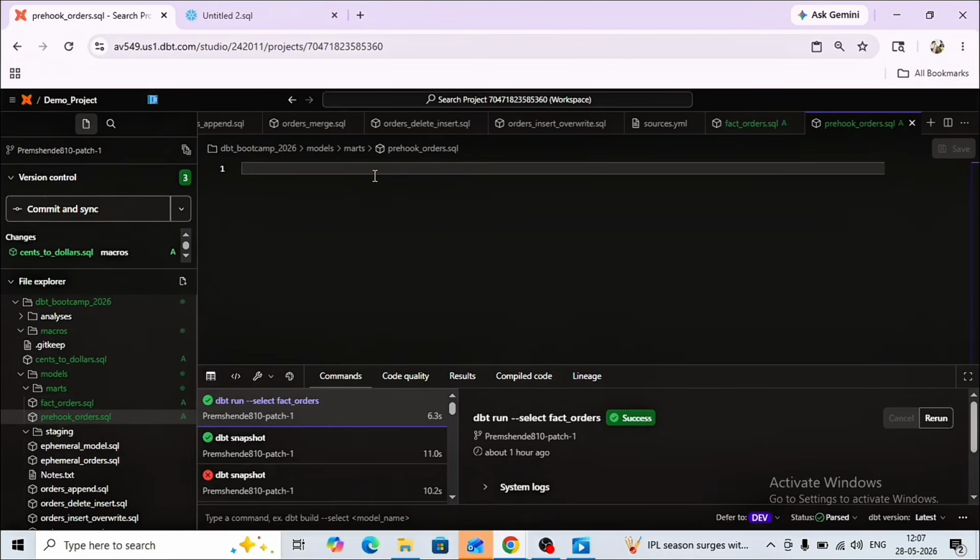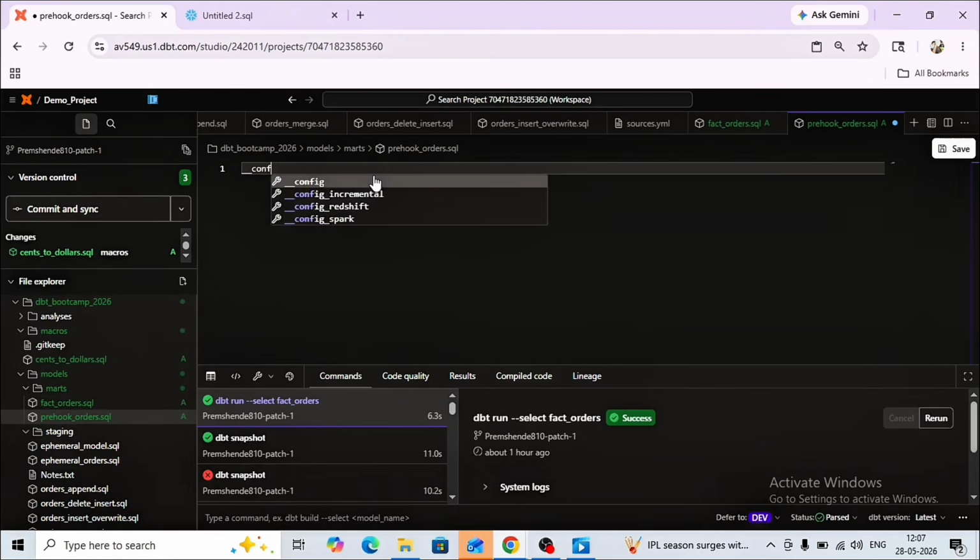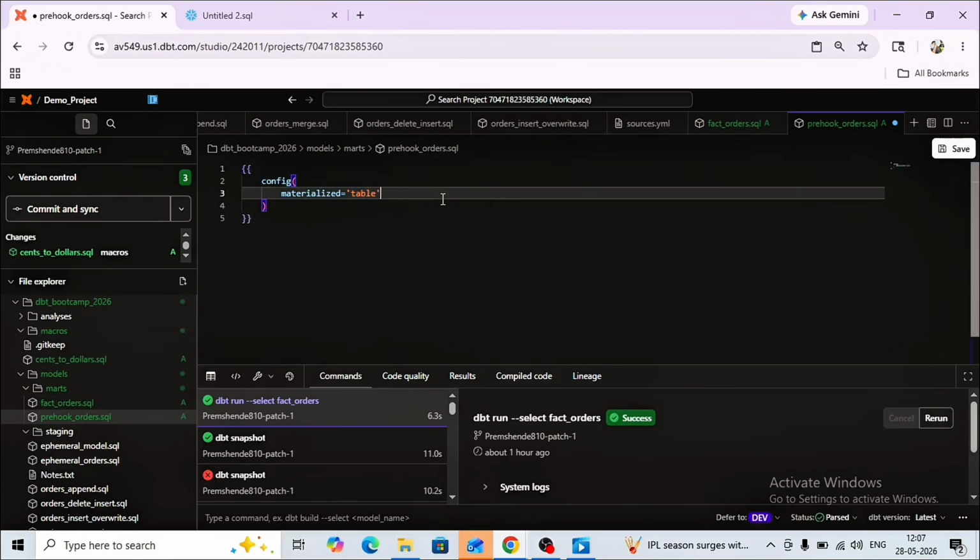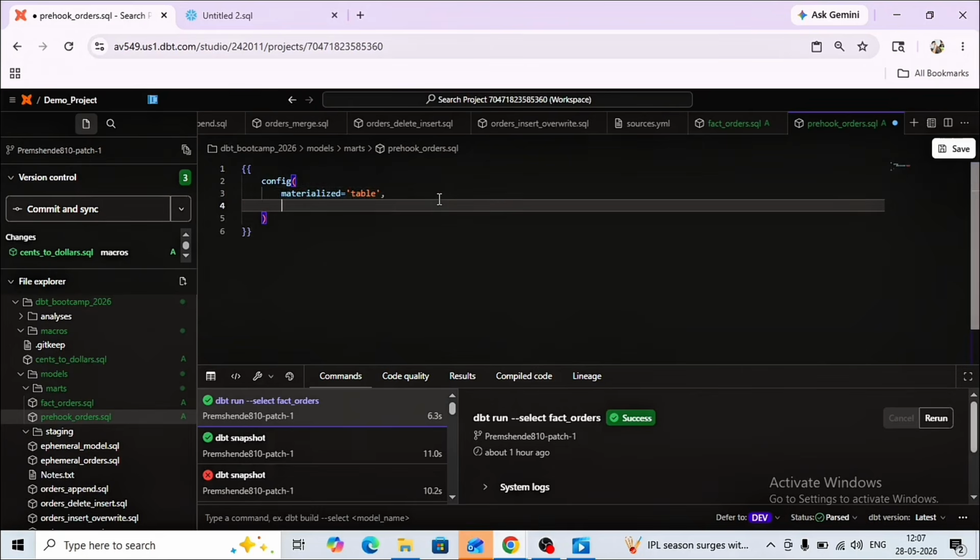First of all, we give config. We are going to use table only, and we can add pre_hook. Pre_hook equals, and in square brackets you can put your command. You can add a create table statement, or a truncate, an insert, a drop, anything you can provide here. Let's create one table.